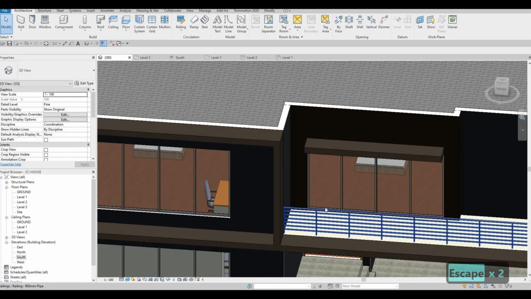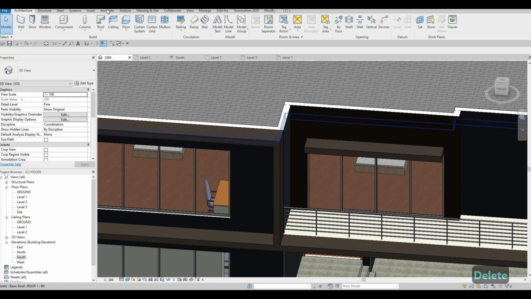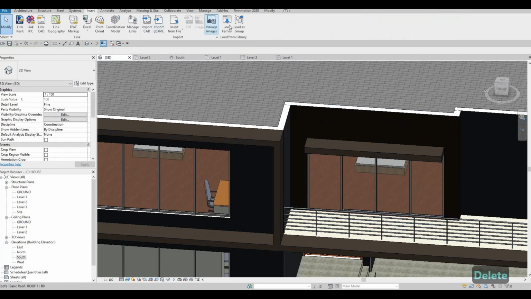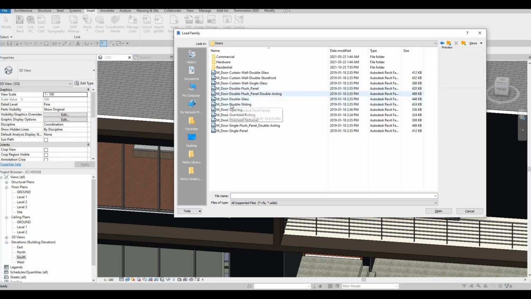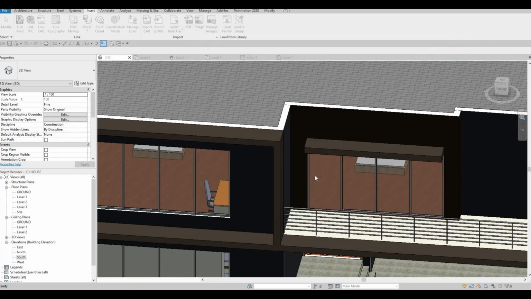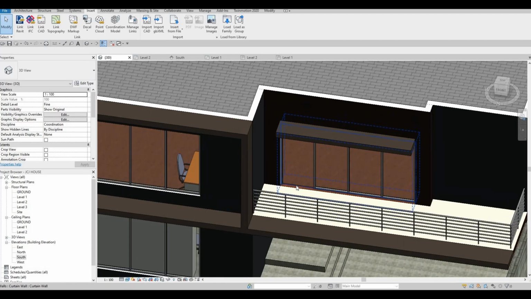We need to just delete this, the one at the bottom. Go to insert, load family, and then doors, and then here we have curtain wall single glass. You need to open that, and then after this you need to try to select the panel only.